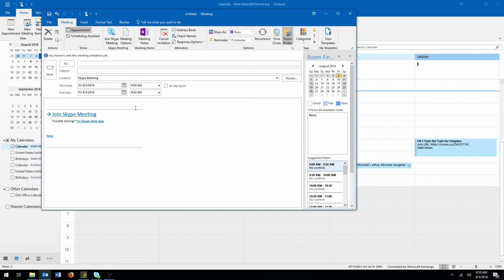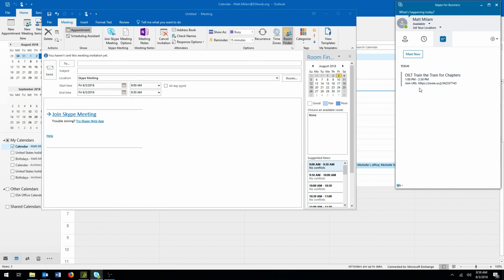And this will be just like if we had created that ad hoc meeting where it has the video conferencing and all of that, but I can schedule it through my Outlook calendar. So be aware that that's available as well. And then again, just like with the meeting you saw earlier on my Skype, where it shows I have a meeting this afternoon, any meetings created here would also show up on this list.